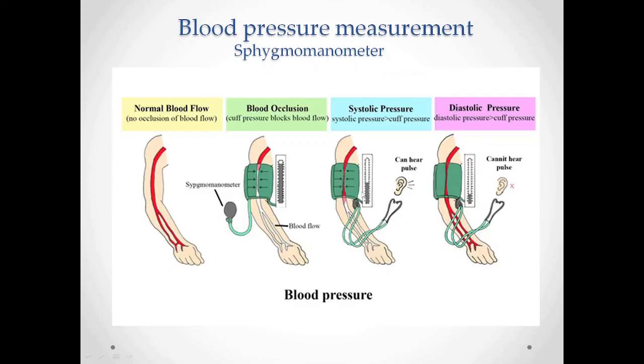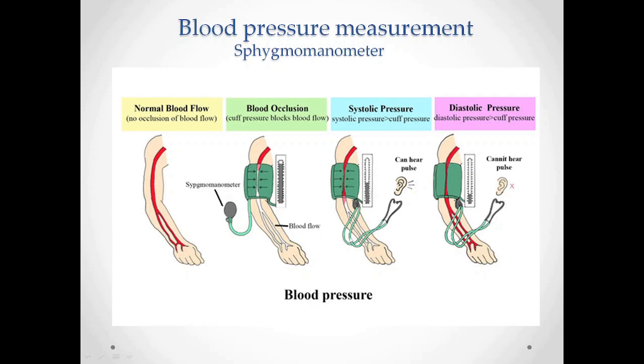You can better understand with the next diagram. You see here there is a normal blood flow with no restriction, so your hand gets the full blood flow. In the second diagram, a cuff is tied to your arm, and through this bulb of the sphygmomanometer, you apply pressure. This cuff pressure will block your blood flow, so blood does not go through your hand. Now when you release the bulb, the pressure drops. As you can see, the pressure is full here, and the pressure drops here.